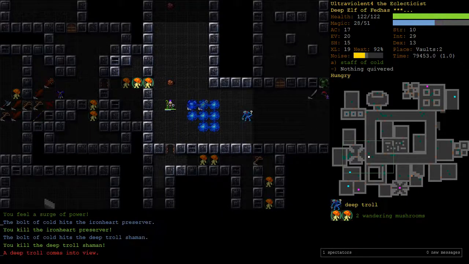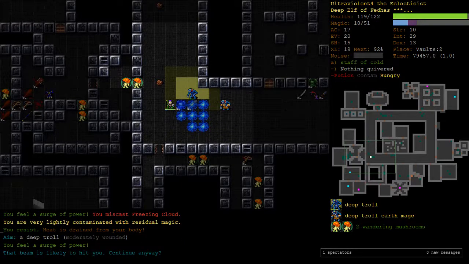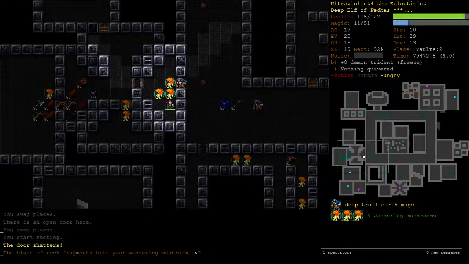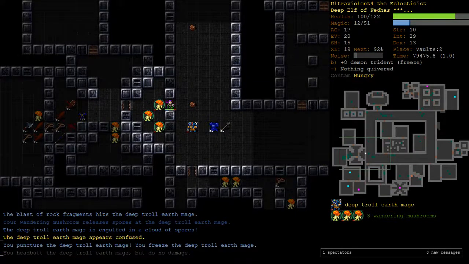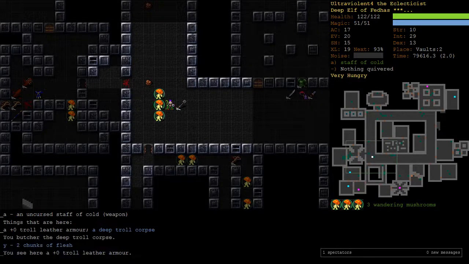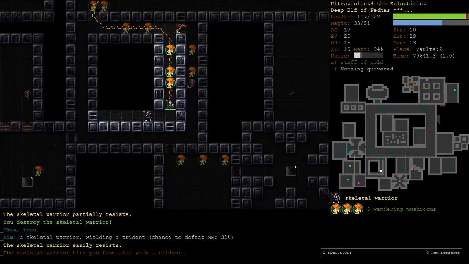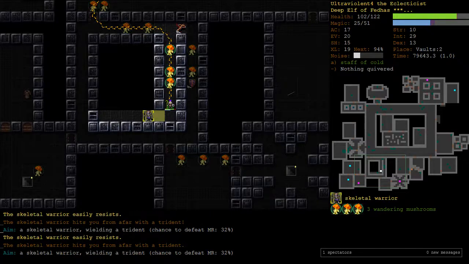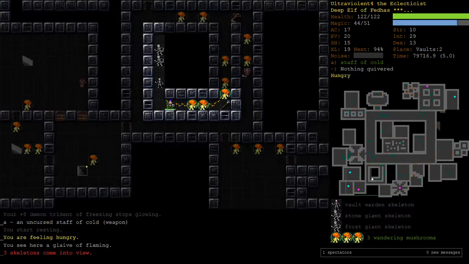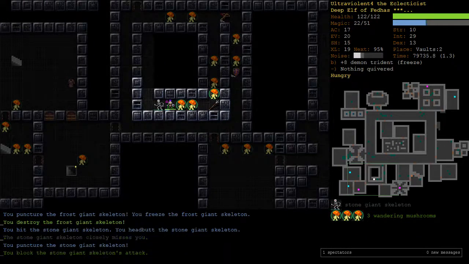Cold clouds and bolt of cold. Failed. I thought the deep troll used LRD to confuse itself, but apparently not. Takimas, that's another very useful thing I haven't been using here. There we go. I feel like the number of times that we tried that wasn't actually worth it. As in, we could have just killed it.